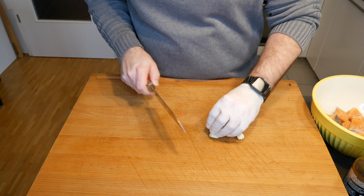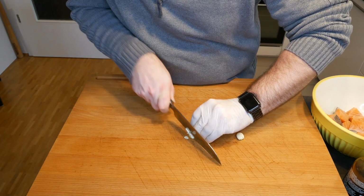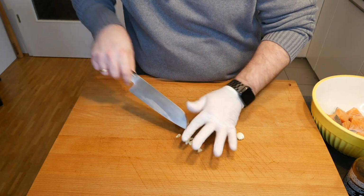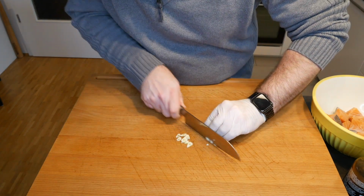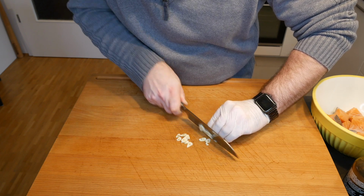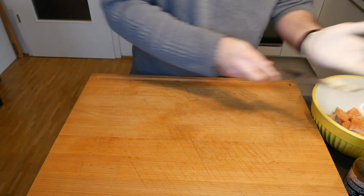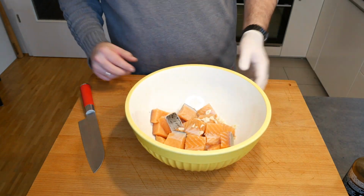Now in the first step, what you want to do is you want to peel and chop up your garlic. Now you can do it as fine as you want, but obviously it's just there to add flavor. It's not there to actually go onto the barbecue. So yeah, as I said, you don't have to go overly fine on it. Just make sure it releases all those phenomenal flavors. And then just throw it in with the salmon. And then we can take care of the sauce.